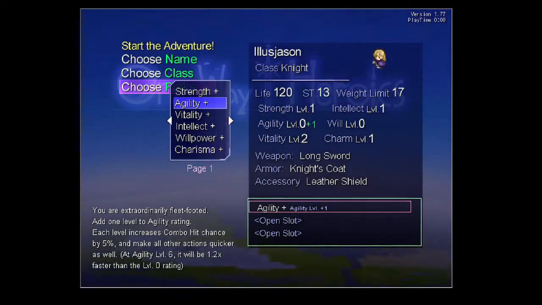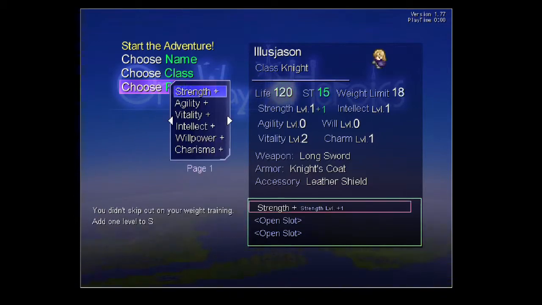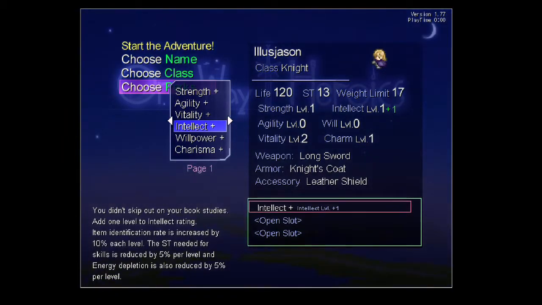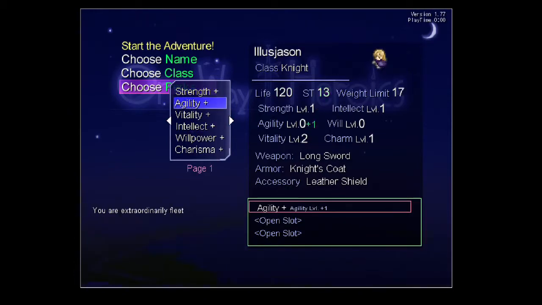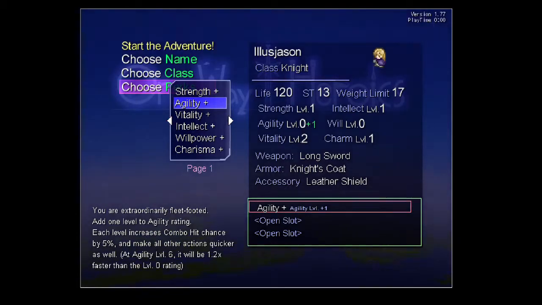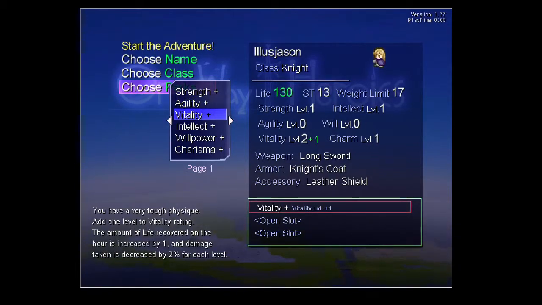What have we got? Skip out on the weight training. Okay. You didn't skip out on your book studies, everyone level it right now. Item identification rate is increased by 10% each level. ST needed for skills is reduced. What's ST? I don't know what ST is. You are extraordinarily fleet-footed. Add one level to agility rating. Each level increases combo hit chance by 5% and makes all other actions quicker as well. Okay, vitality, you have a very tough physique. As one level's vitality rating, the amount of life recovered on the hour is increased by 1 and damage taken is decreased by 2% for each level.